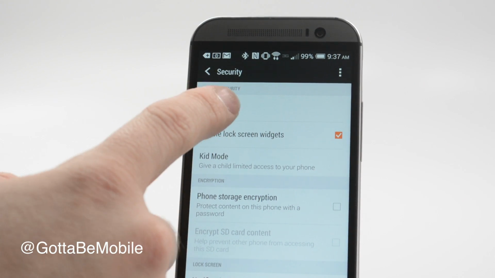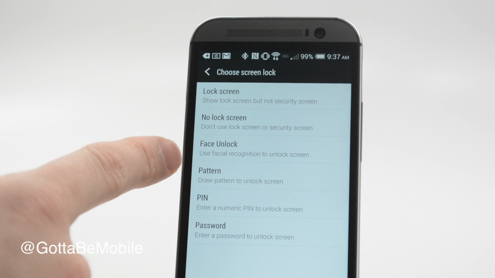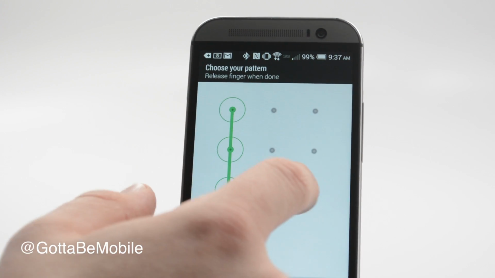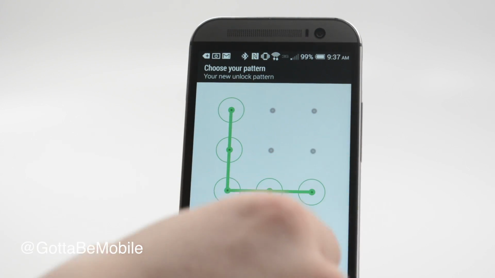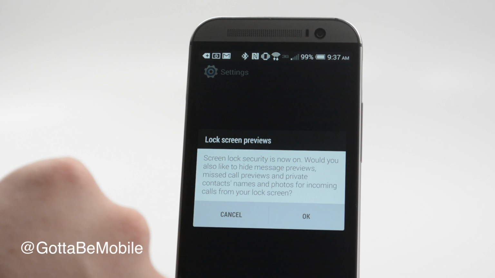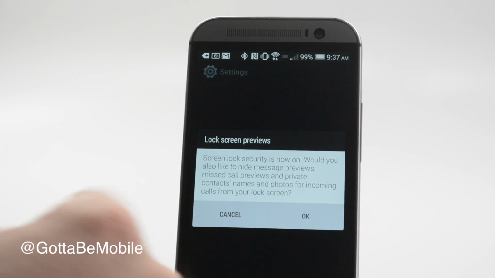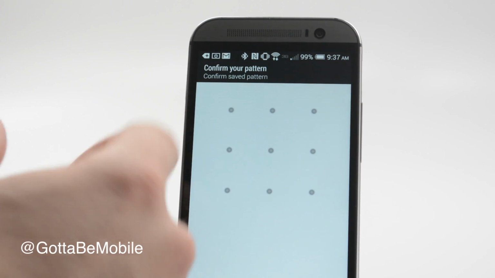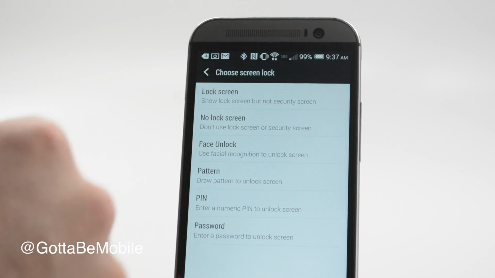One thing that we recommend doing is setting up a lock screen, so you can choose the lock screen you want, whether you want it to face unlock or pattern. Pattern's a pretty popular one on Android devices, and you can just set a pattern like that. Do it twice and you've set it up. And when you do this, you can also have it hide certain information from the lock screen so that it's not available to everyone. That's a very handy way to basically secure your device.